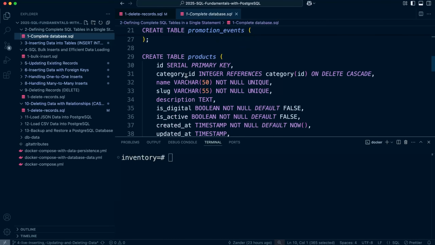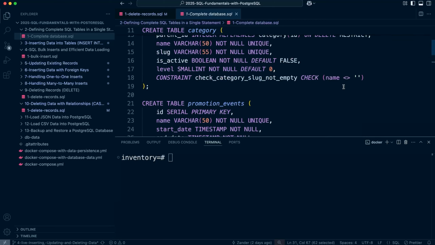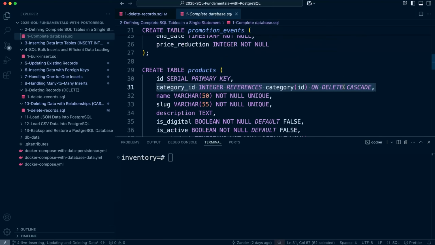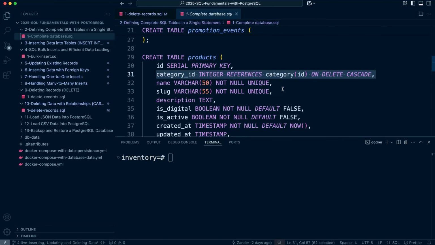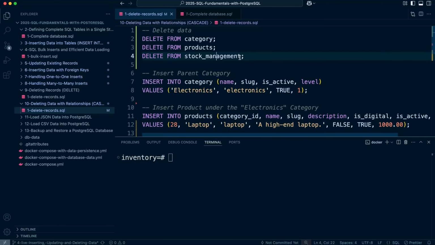So we need the products. Now notice here we've set the category ID to on delete cascade. I think that is actually wrong. I wanted to set that to restrict, but it is set here to cascade, so no troubles. We can work with that. So that means that if, like I said, we have any categories associated to products, or products, sorry, associated to categories, if we delete the category, it will also delete the products. So let's see that in action.